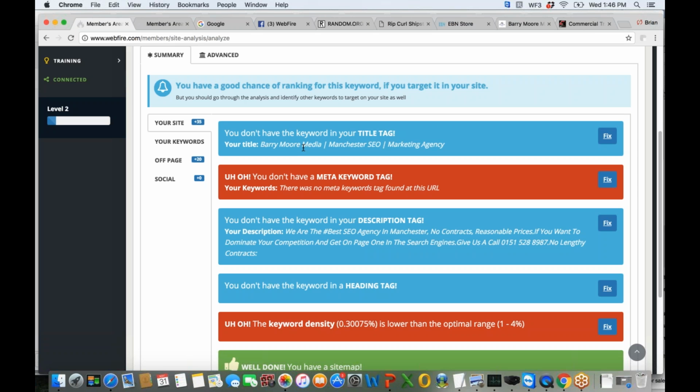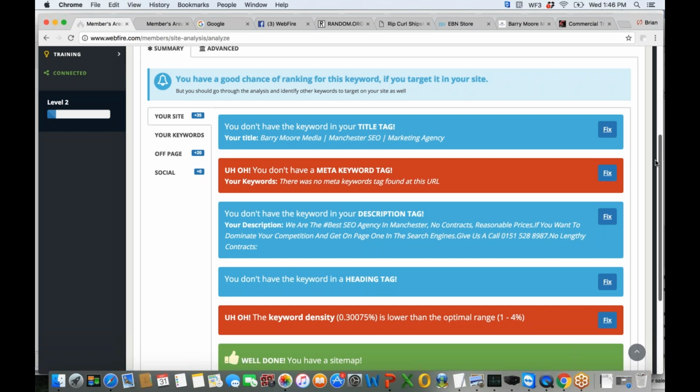it's not a horrible title tag, but you'd have to look up the keyword Manchester SEO and see if that's really a term that people are searching versus SEO company Manchester, or marketing agency Manchester UK. You have to do some keyword searches and see which one actually gets more searches, because I'm not sure if Manchester SEO by itself would actually be a good phrase or not right there. And I would also add UK in there as well, because that can increase your chances of ranking and such too.